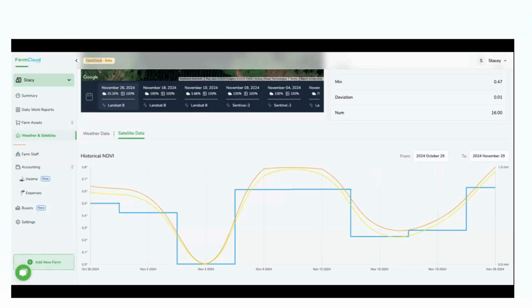Okay, so Naftali was asking, is downloading the FarmCloud app only what we need to get an overdrive gear as far as record keeping and operational efficiency is concerned? Any other cost implications as far as getting the FarmCloud is concerned?